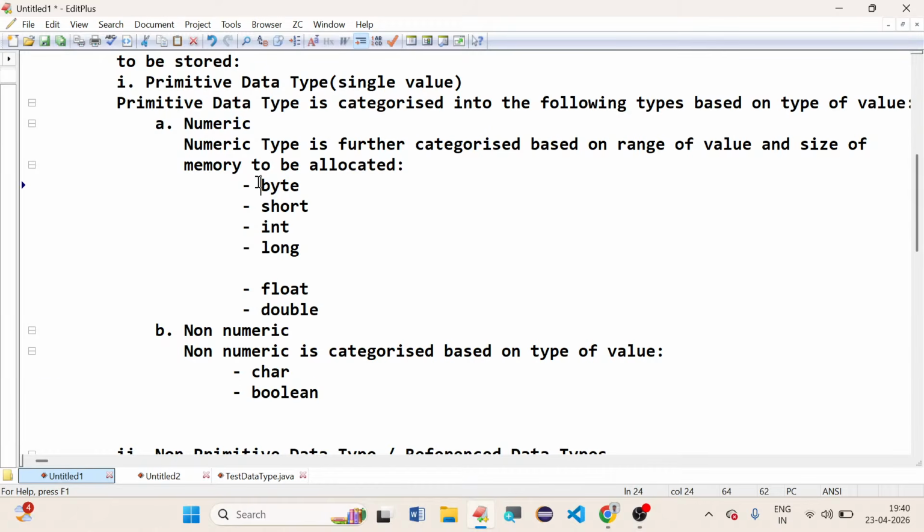And all these data types are keywords, so they must be used as they are. Don't change the case; you have to use them in lowercase only. If you try to change the case, you'll get an error. For Boolean you will not get an error, because if you change B to uppercase, it becomes a wrapper class. But change the case anywhere else and you'll get an error. All the keywords are not data types, but all the primitive data types are keywords. Keep that in mind. There are a total of 8 primitive data types.